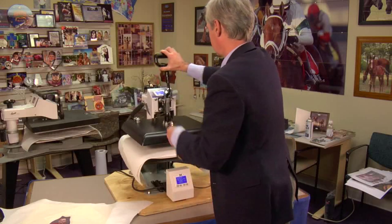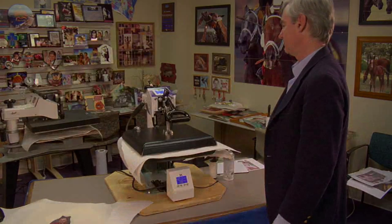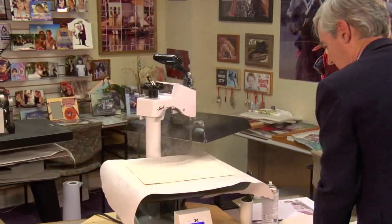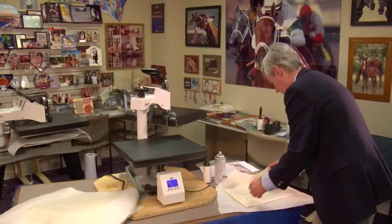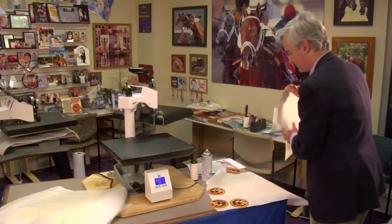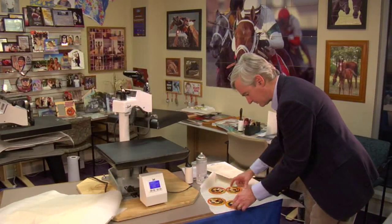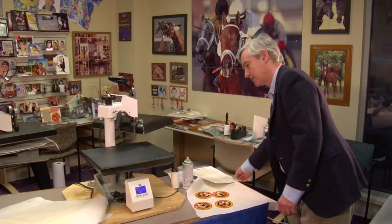We're good to go here. Normally I would say to do this for about a minute 30. Okay, we're done here. Go ahead and open it up, swing it around, take our transfer out, lay it over here, and we'll peel away and see how we did. Looks like we've got some awesome transfers. Obviously they're hot. Normally I have my cool plate over here — missed my little cool plate. But you can see that we just did a tremendously good job. Did it much faster than we would have done otherwise. Double-sided products, great, fantastic kind of stuff.